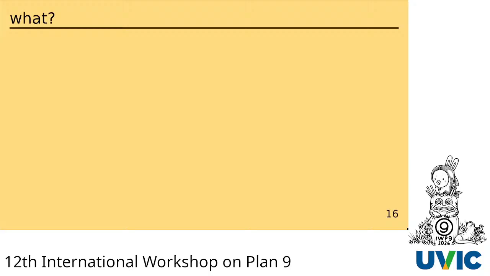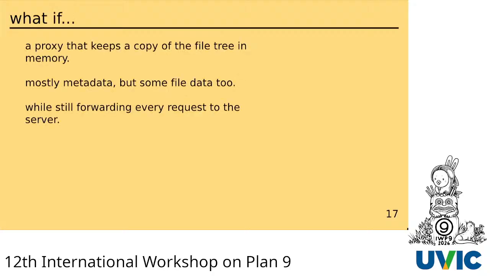What if the program keeps a copy of the file tree, let's say a shadow tree, in memory with just the metadata and occasionally some data from a few files. And it replied to the client as fast as it could with the data that it had, but at the same time, it still forwarded every single request that the client sent to the server. Now, I know this sounds a little bit ridiculous at first glance, but I guarantee you that if you think about it a little bit more, on a second glance, it's going to sound even more ridiculous.